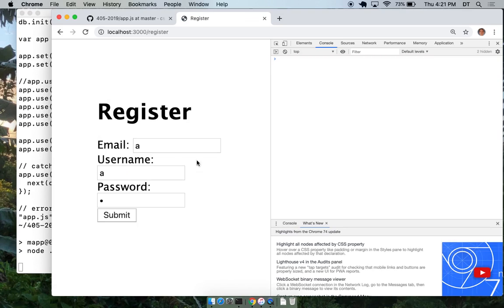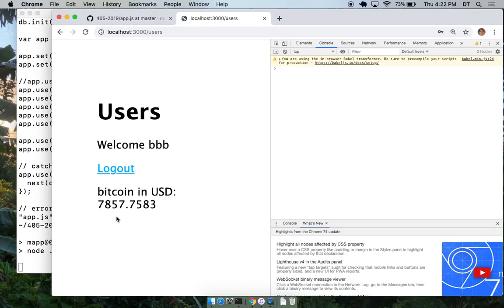And then we register. And I think we got this working, didn't we? So BBB, and the password is... So we created a new user and we logged them in at the same time.